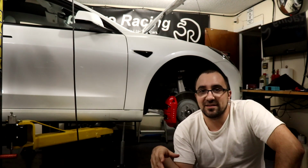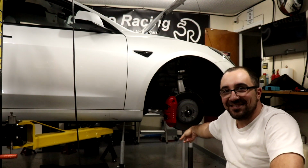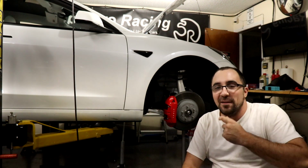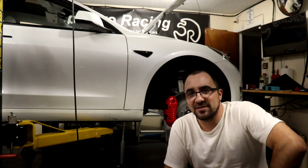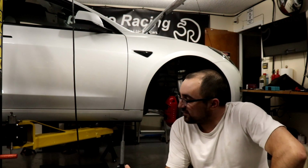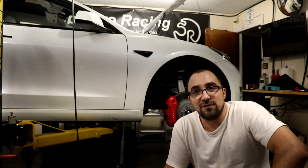I don't have enough jacks. As you can see, I'm kind of holding up this assembly here with a jack and a pole. So I don't have enough jacks yet. I need to get some more lift-specific tools to really work on some of this stuff, but it's worked great otherwise. All right, so let's take you on a tour around the car and see what I've done so far.